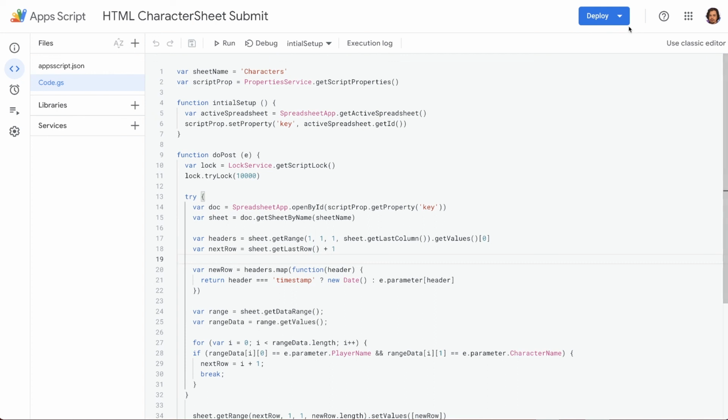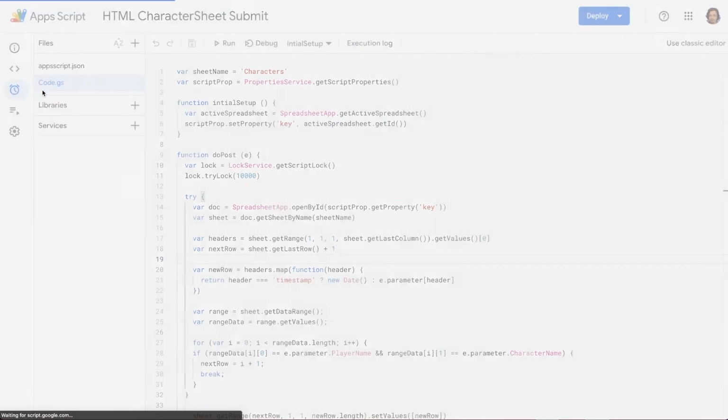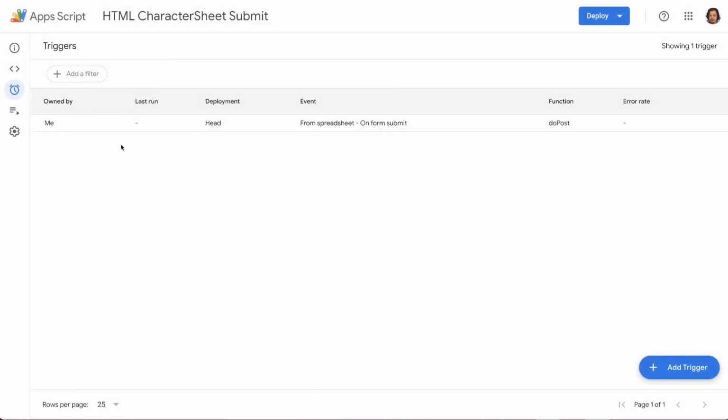First, before we go to deploy, which is going to give us the URL we need, we come over here and set up a trigger. So click on triggers after you've saved. And you see here I've got a trigger already set up. I'm going to just go ahead and edit it. But if you need to, there's an add trigger button. If you don't have any triggers set up, it'll be right here in the middle and you just click add trigger. So I'm going to edit it to show you what exactly we're doing.